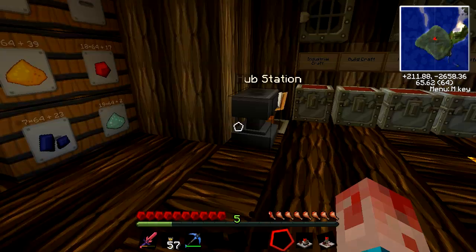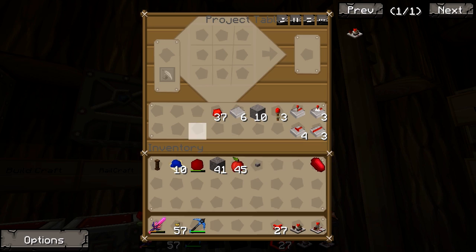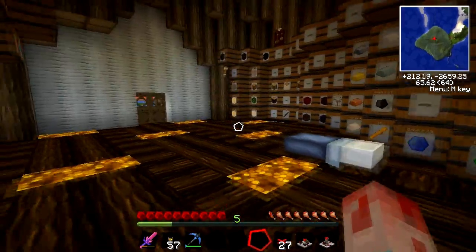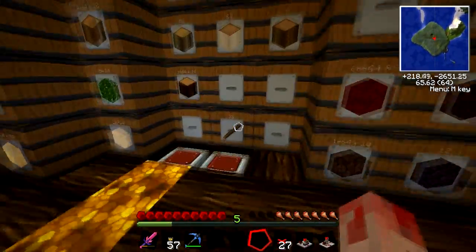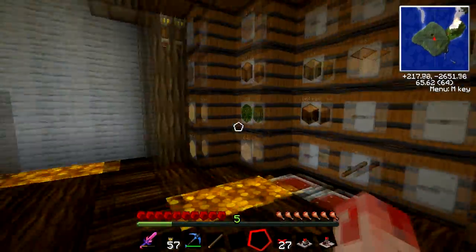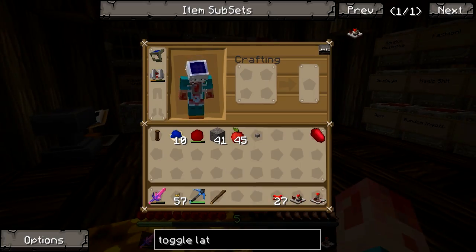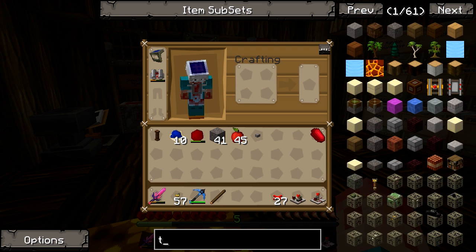So we've got most of the stuff that we need now. Let's get some of that alloy wire back. We need a lever. I think we've got a lever over there. We don't need a lever, but it's useful to be able to turn the thing on and off. Let's just get a stick just in case. We need to make ourselves a deployer. And then I think actually that's it.